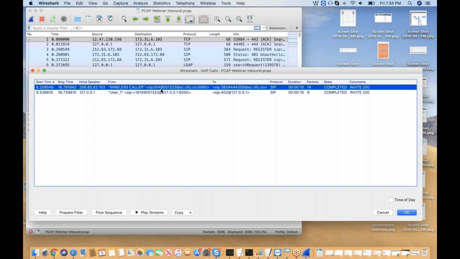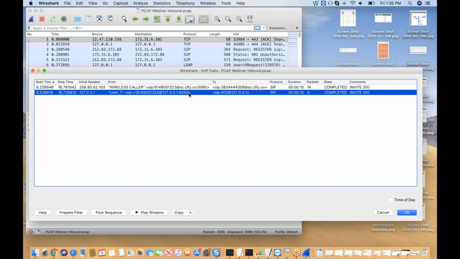One of these two is the A leg, the caller from the outside world calling into my SIP trunk on this phone number, 380 blah, blah, blah. And then this leg of the call is from that caller to 2402, so it's the B leg side. So the first one is the A leg from the outside world. The second one is the leg going out to the actual PBX user's phone.